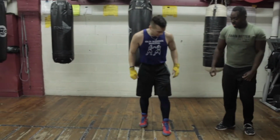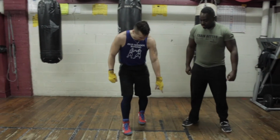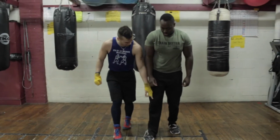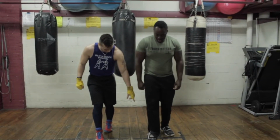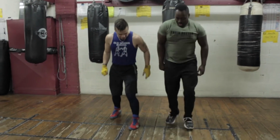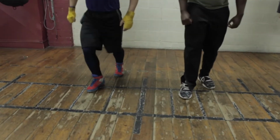Right foot in, left foot in. Go with me. So ready? Right foot in, left foot in. Right foot in on the next square, the right beside it. So you're gonna go one square at a time now. Left foot in, same square. Then right foot in the next one, left foot in. Like that.